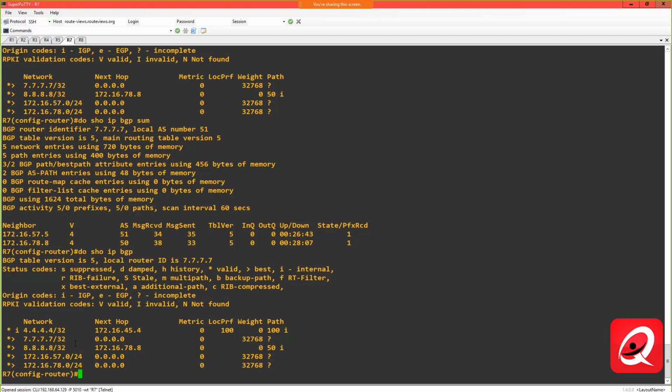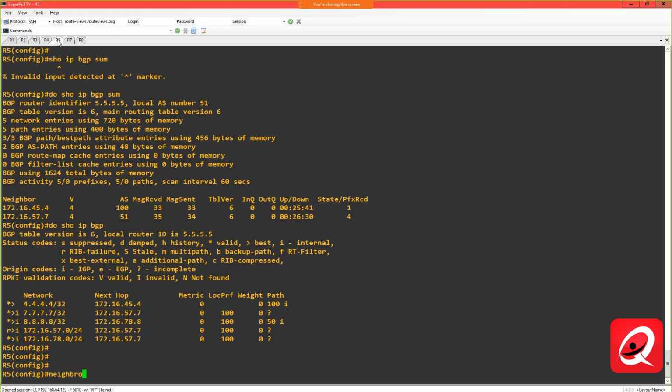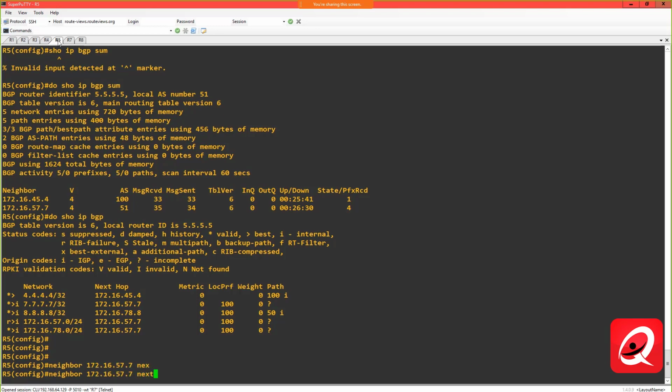It's not being inserted as a route, and that's because router 7 doesn't know how to reach 45.4. I didn't do redistribute connected. I didn't send the 45 link into BGP. So what I could do in the case of router 5 is I could say neighbor 172.16.57.7 next hop self.